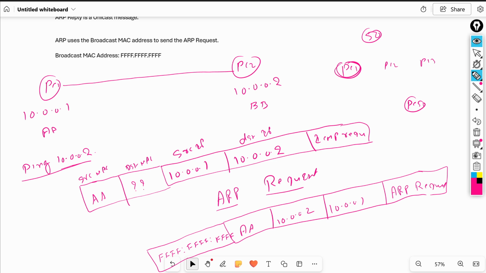That is the meaning of ARP request. But what is the broadcast MAC address? The broadcast MAC address is FFFF.FFFF.FFFF. Remember this MAC address. Very, very important. This is the broadcast MAC address.